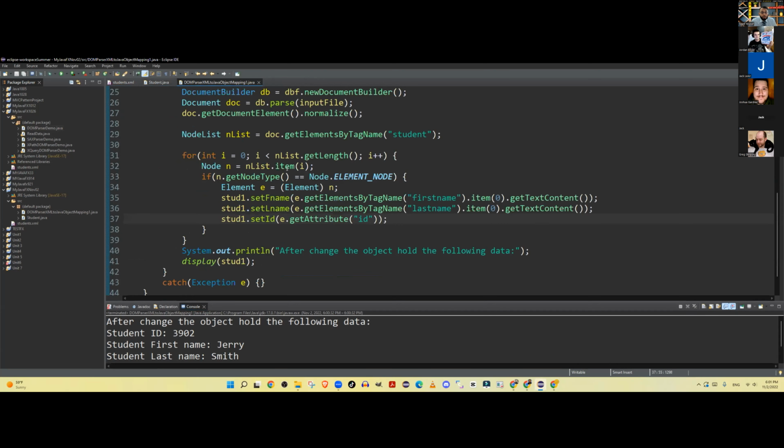So it grabs the first record and assigns that to all the properties of the student1 object, then grabs the second record and overrides the previous data with the second record's data, then goes back and grabs the third record and overrides the second one with the third one. Since our display logic is outside the loop, we only get to see the last one because the previous two are overwritten. Does that make sense? Okay.